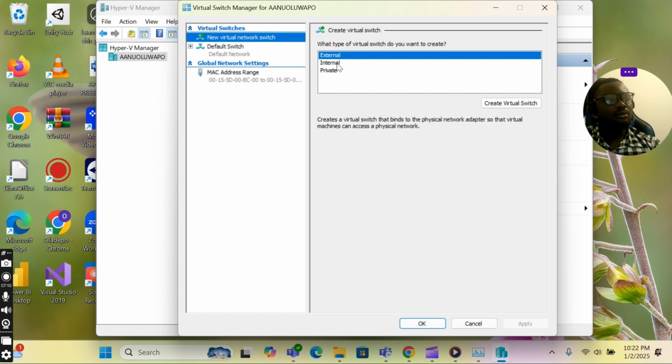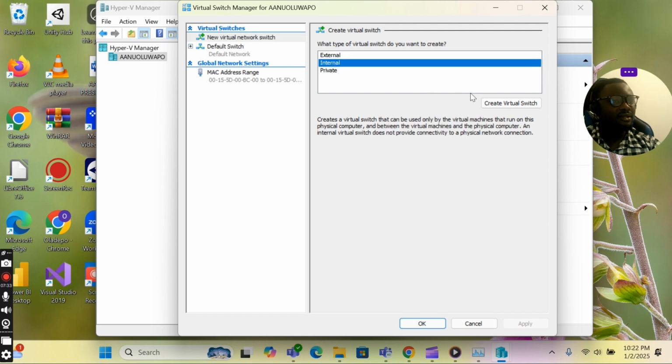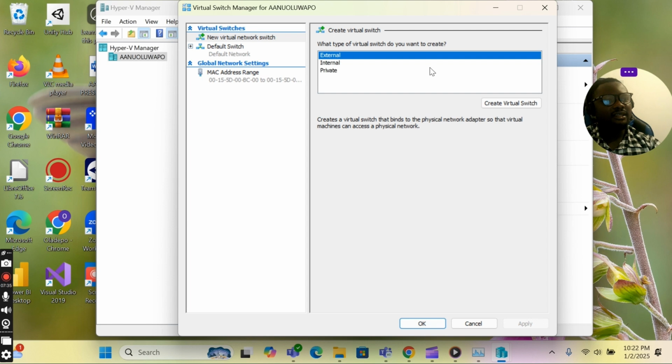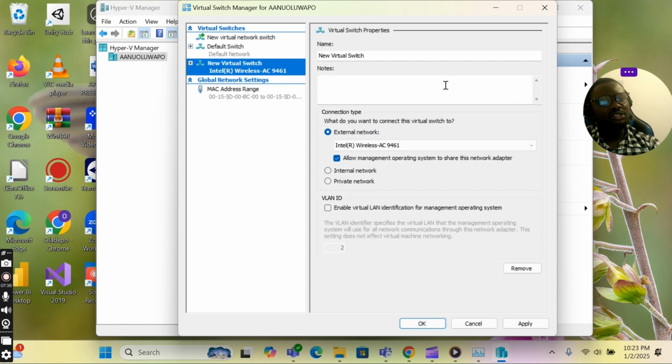Internal enables connectivity between the virtual machine and the host. And the private virtual switch enables the VMs to connect to another VM. So for the sake of this video, I will just stick to external because I want my VMs to connect to the internet. If you want internal, you click on internal and you create. I'm going to go for external, and then I will create the virtual switch.